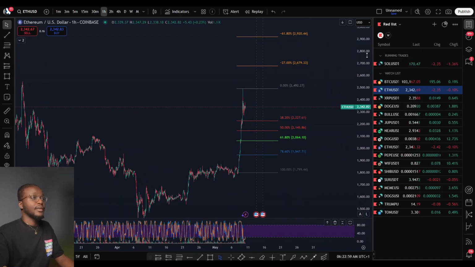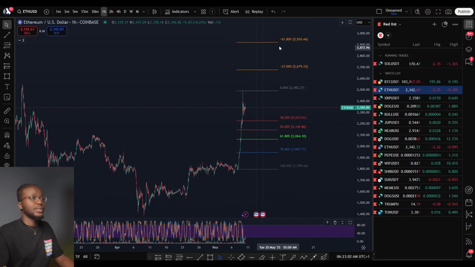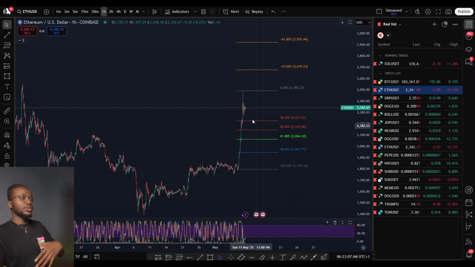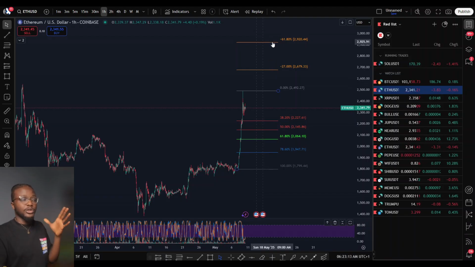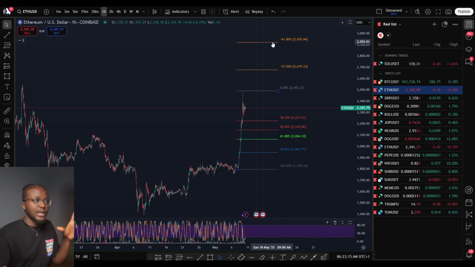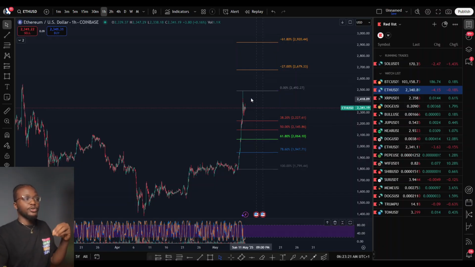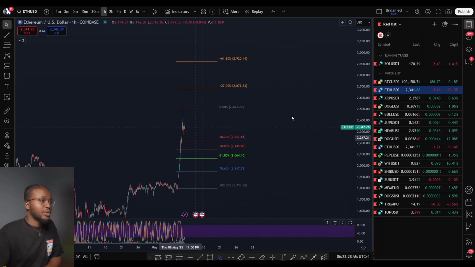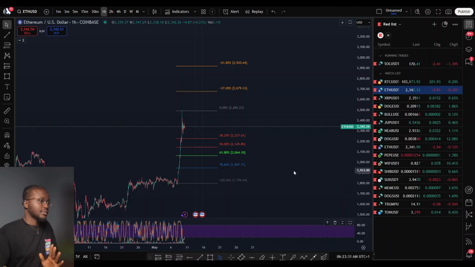So yeah, and these levels, the minus 27 and the minus 61, are the extension levels that price gets to. When price is getting to these two levels, you know that the momentum is about to start getting exhausted, and you should be looking to pull out, take your profits, and wait for a further dump and further market recalibration. So I just wanted to make a quick video on it.